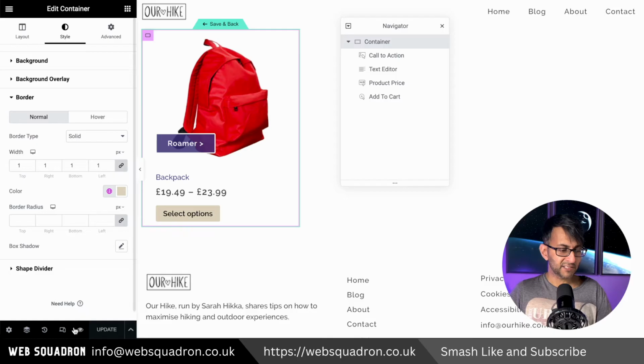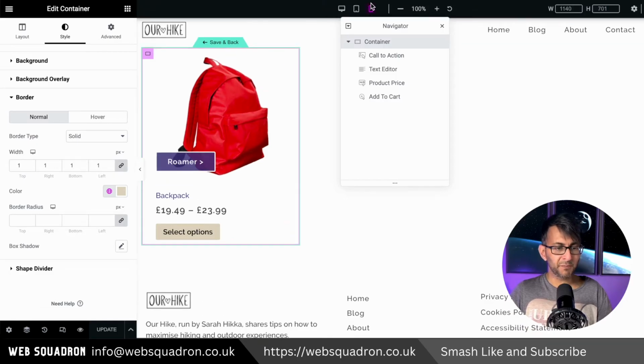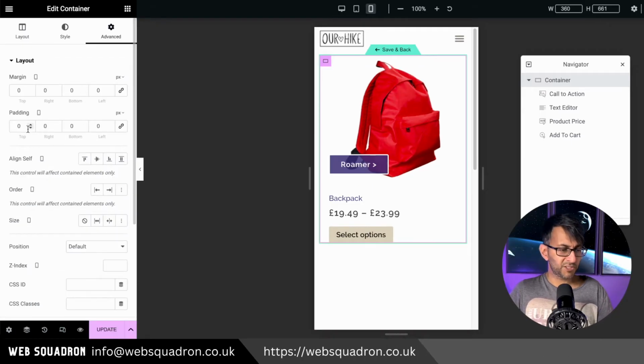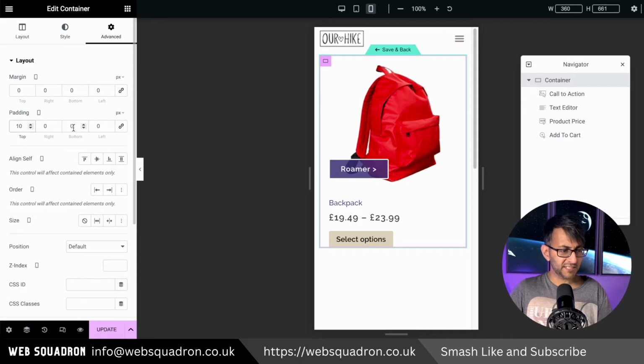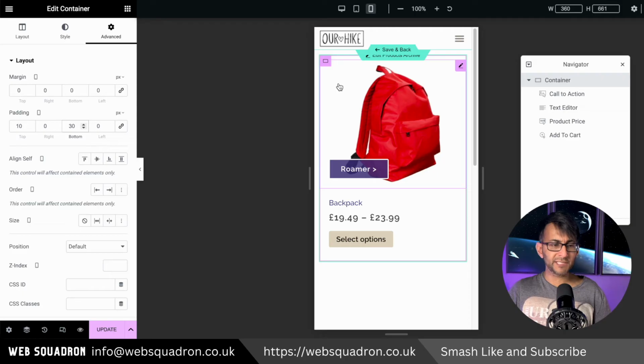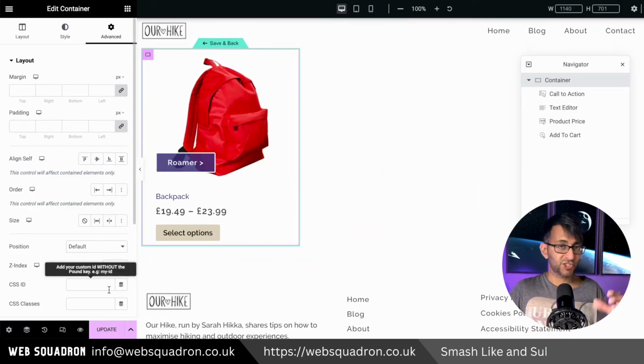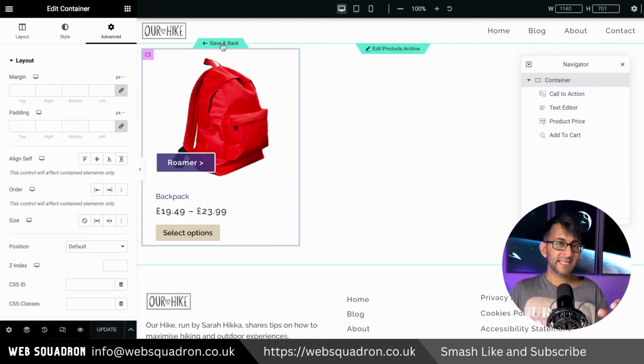Once you've done all that, double check how it looks on the mobile. And that is looking okay. However, I have now noticed the bottom over there. So I've zeroed out all the margins and padding. And I'm now just going to add in a little bit of spacing here and 30 at the bottom there. So that's now looking pretty good now. Let's just hit go back to the desktop. Obviously, check on your tablet as well. Hit update and then hit save and back.